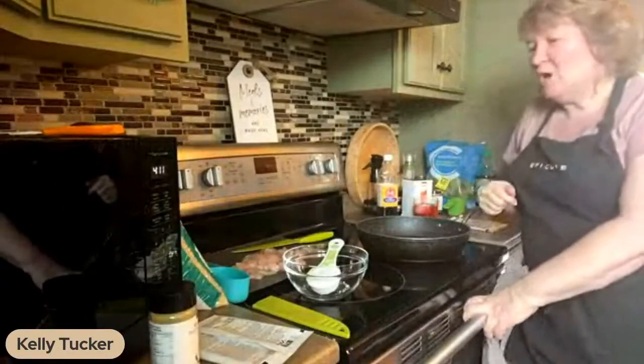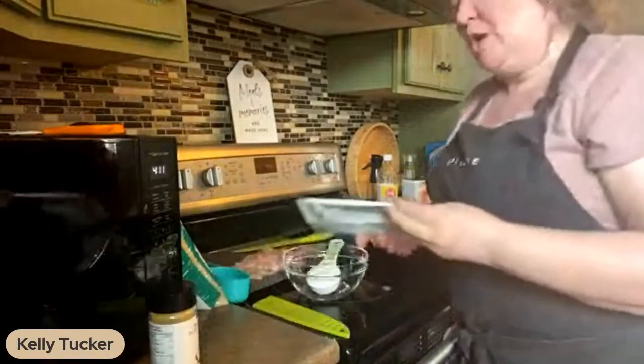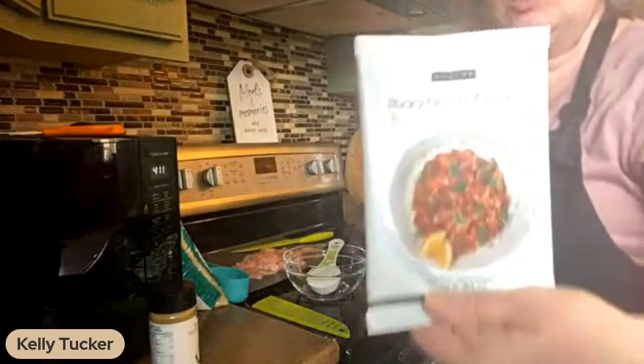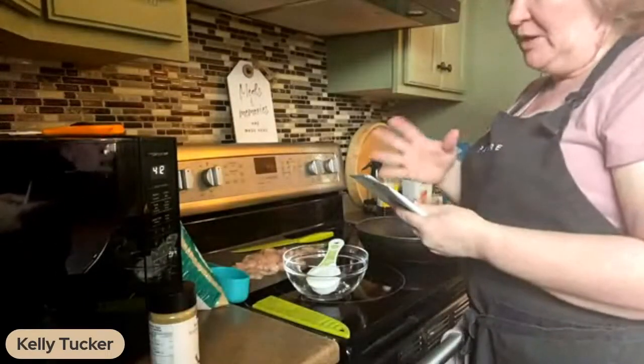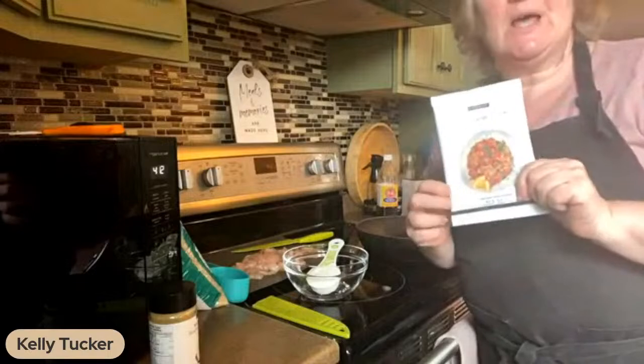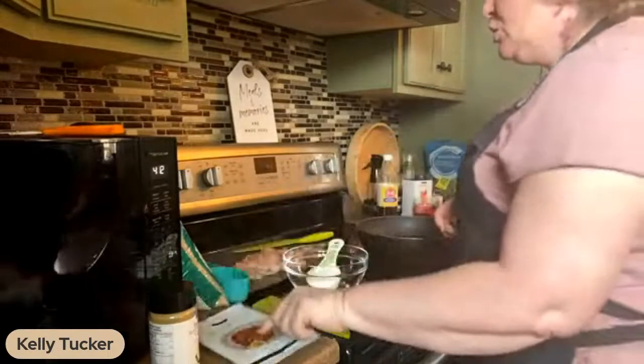Kelly's Kitchen. We are going to be making one of our new products, which is called sticky orange chicken. This is a great one to make at home instead of going out to eat, to help cut back on the cost of groceries. So let's get started.